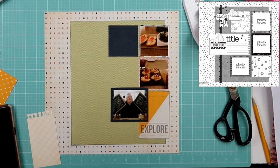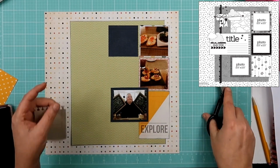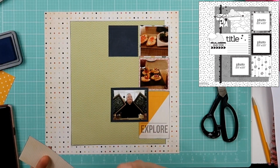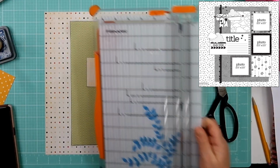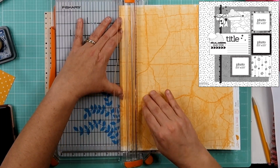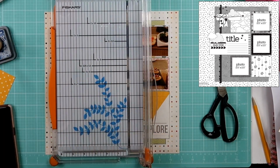So let's go ahead and talk about the layout. You can see I stuck pretty close to the sketch. I did end up pulling out one of the cut apart sheets and put that card down there at the bottom. It says Explore. I am inking everything with the blue, I'm wanting to say it's blue sapphire or blue jeans or something like that. It's the navy blue from the Tim Holtz Distress ink line. I am inking the edges of everything with that.